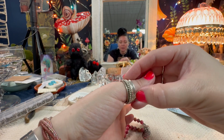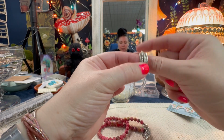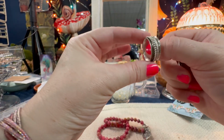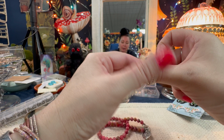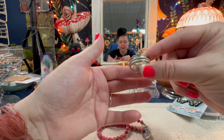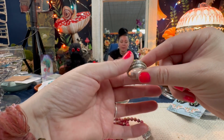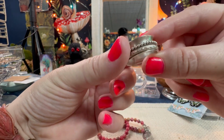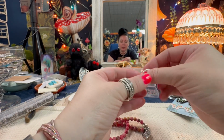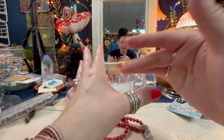And actually, speaking of jewelry, this piece that I have on today, I actually made this. I've been teaching myself silversmithing, and I went to a state and I took a class on how to make this beautiful, what do they call it? Spinner rings, like anxiety rings. They're cute. They're awesome just as they are, but you make them so that these little bands can actually swivel. So you can kind of twist them around, put them on whatever finger. I made mine big for a thumb ring because I like to stack my rings, but kind of fun, right?